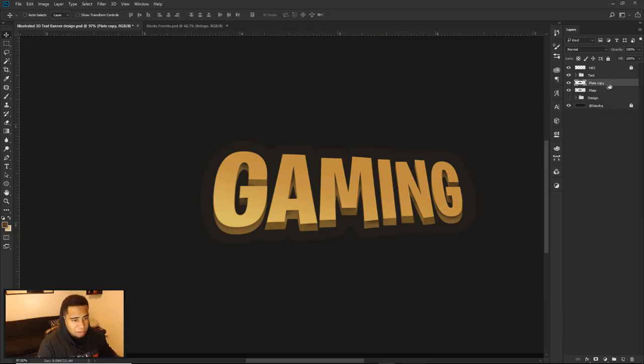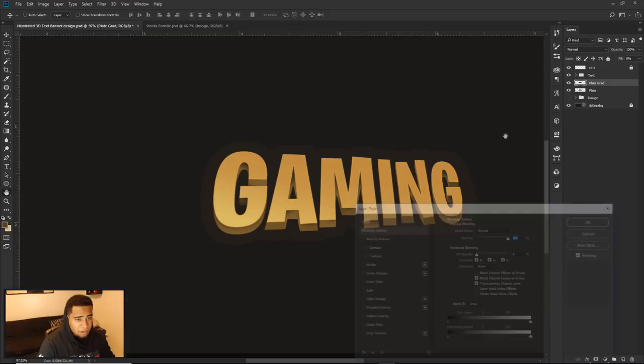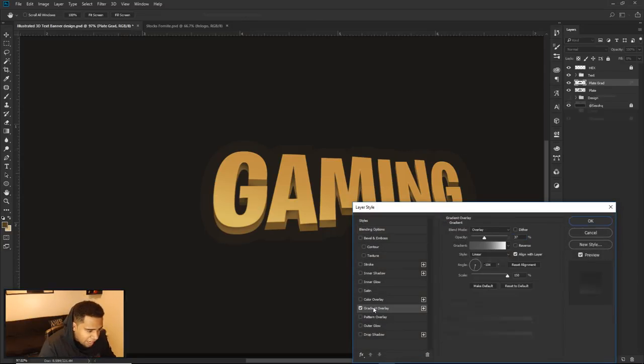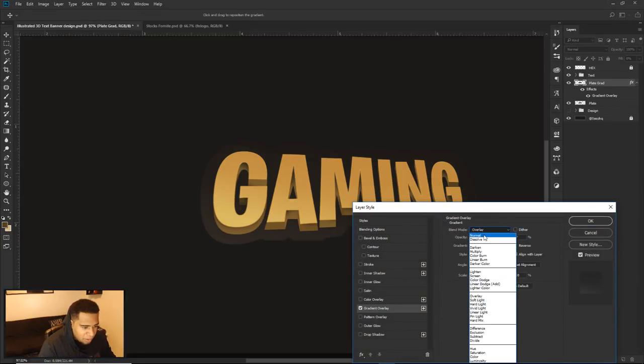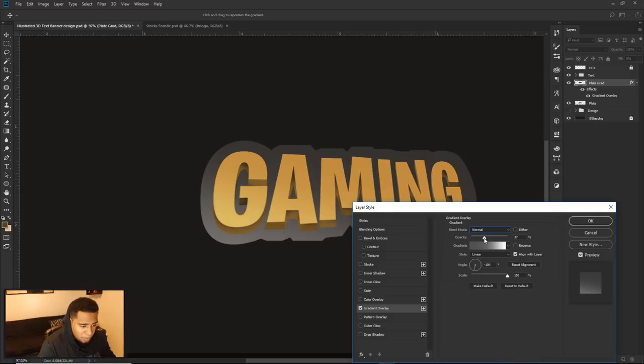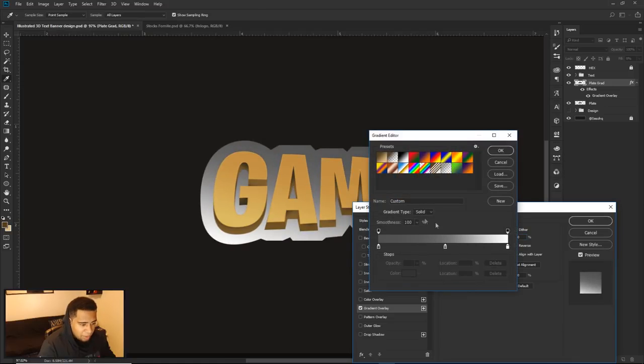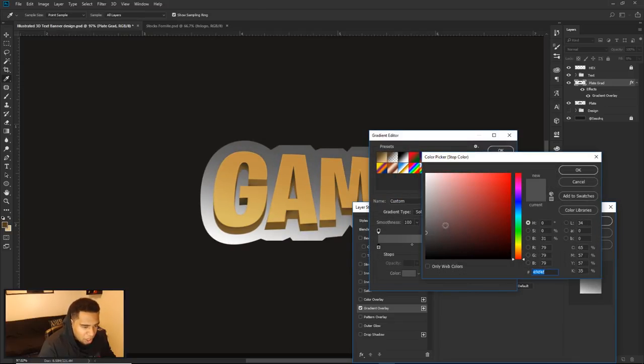We're gonna make a duplicate of the plate, right? Throw it in front of it, make sure it's in front, and this is gonna be called plate gradient. On this plate here, lower our fill again to 0, double click on this, throw on a nice gradient overlay. This time we're going to change the blend mode from whatever it was. It should be on overlay, by the way, for the actual face of this. But we're going to put it on normal, put the opacity up, and have your first gradient color be a grayish tone. So I would say 4F4F4F for the first one.